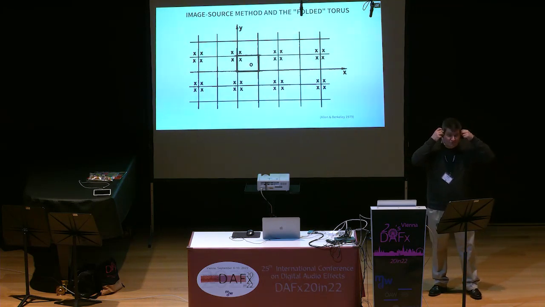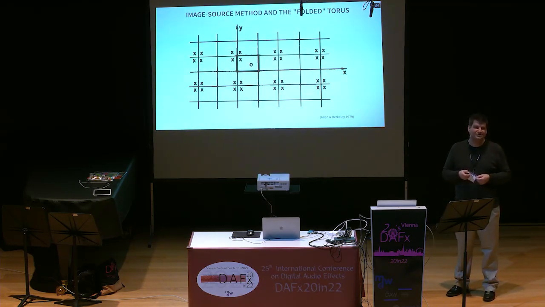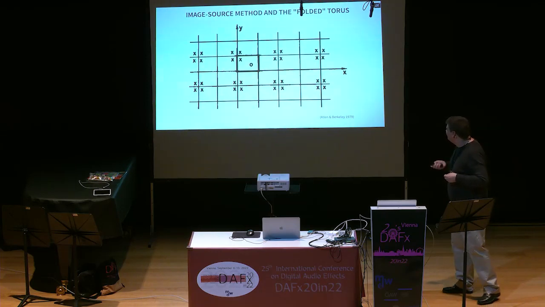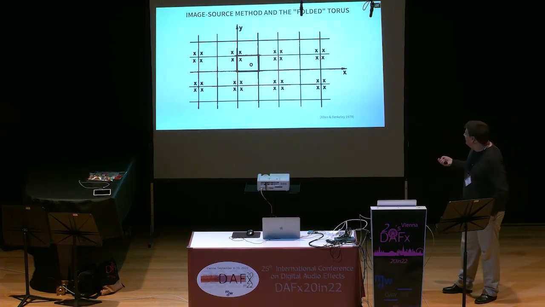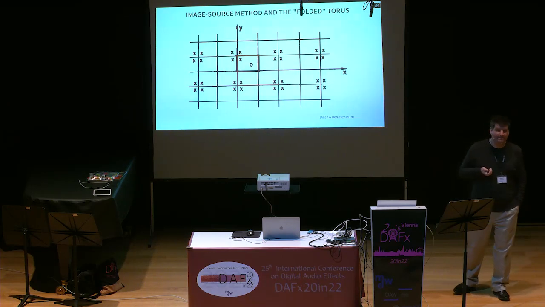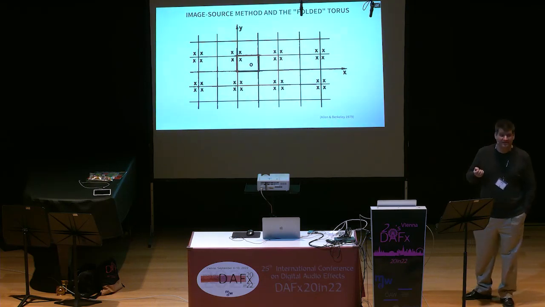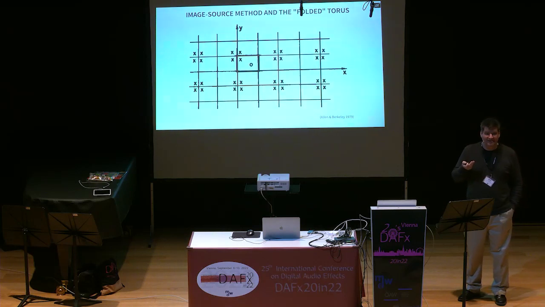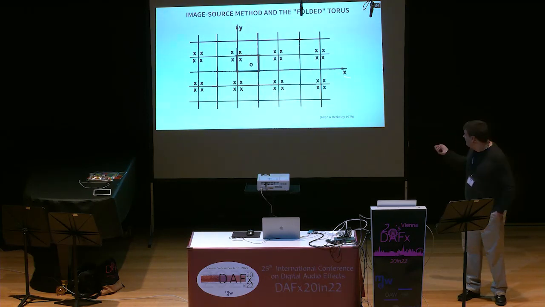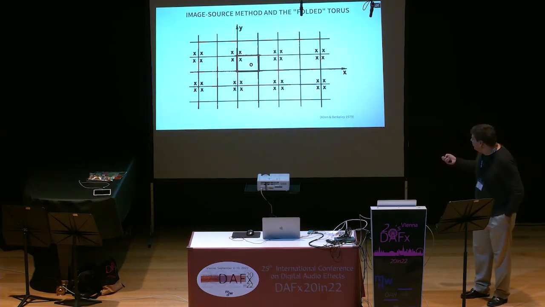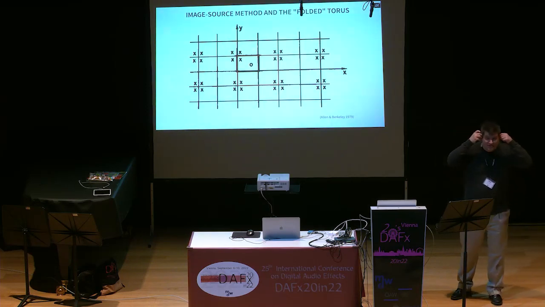Now, part of why I'm giving this tutorial is because I want you guys to look at it and say, oh my god, this is just a torus, right? Not a sphere, it's a torus, okay? So, observe that when I draw a red rectangle like this, this whole plane is a tiling of the same pattern of axes. Right? This pattern of axes is the same as the one in here, right? And we've already seen that the flat torus is just a tiling of the plane with repeated patterns everywhere, right? So this red thing we should call the fundamental domain of the torus, and this picture that Allen and Berkley drew here is the universal cover of the torus, right?